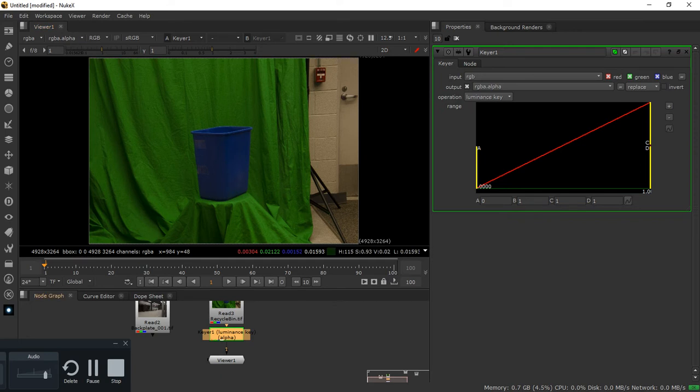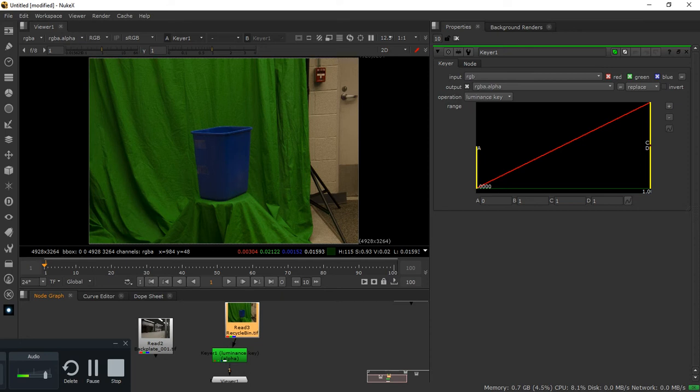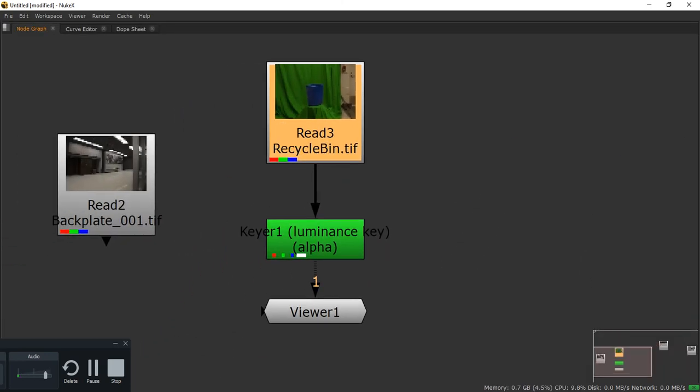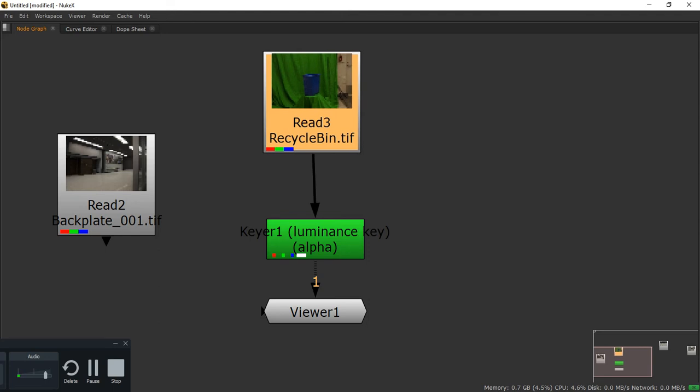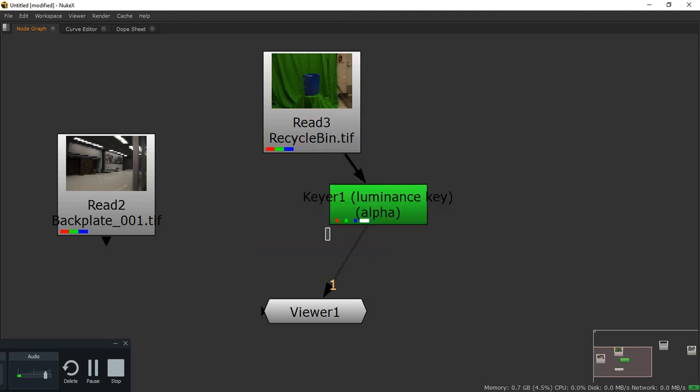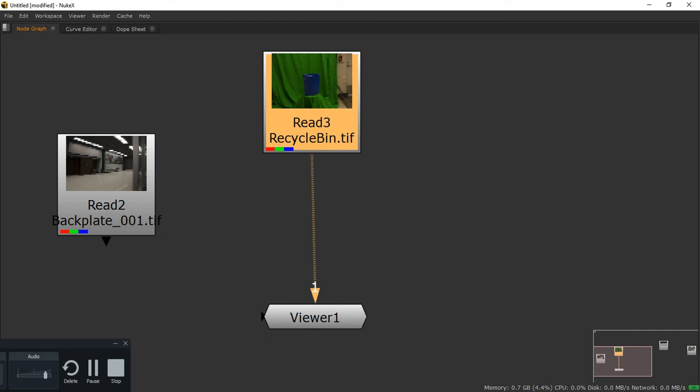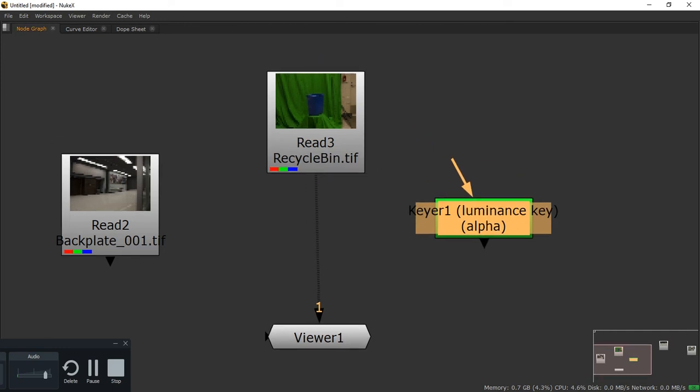Now the second that we do that, what should happen, because we had the recycle bin selected and then I added the keyer, is that it adds it into the chain, like that. If I didn't have it selected and I created a keyer, it would just be a random object sitting out here, another node, and it wouldn't be doing anything. It has to be connected to something in order to work, okay? So just so you can see, I'm going to add a keyer. Just see that. Okay, so I have a random keyer.